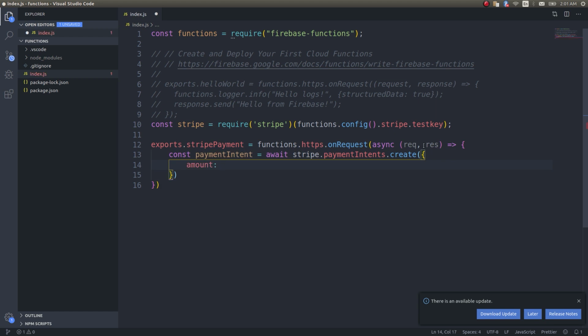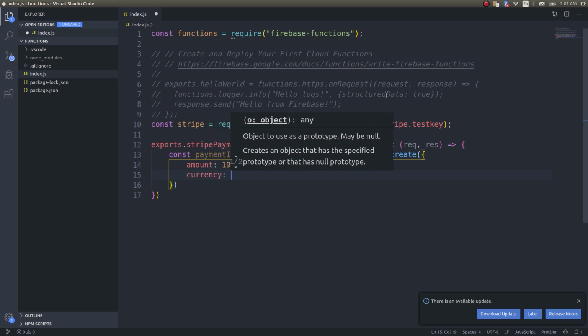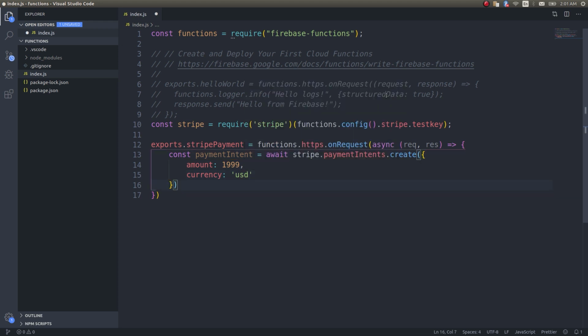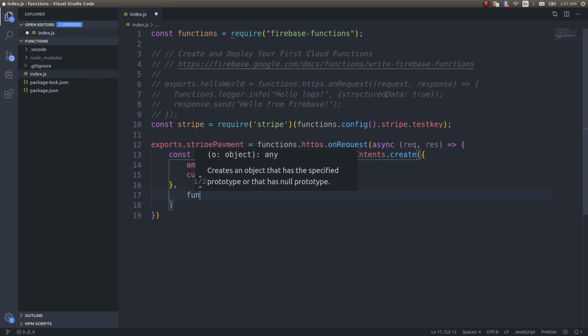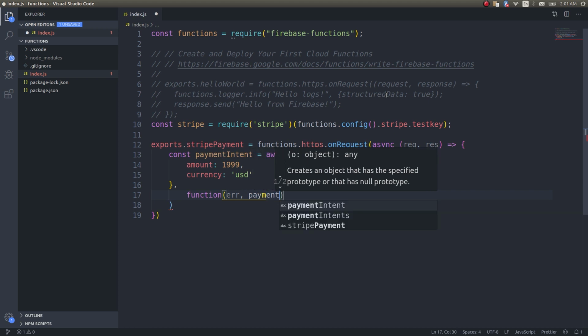Either you can pass in the amount in your request, but for now I'll just hard code it, 1999, and then currency, this will be just USD. Fine. And then after this I'll just give a comma here so that I can handle the function error, payment intent.